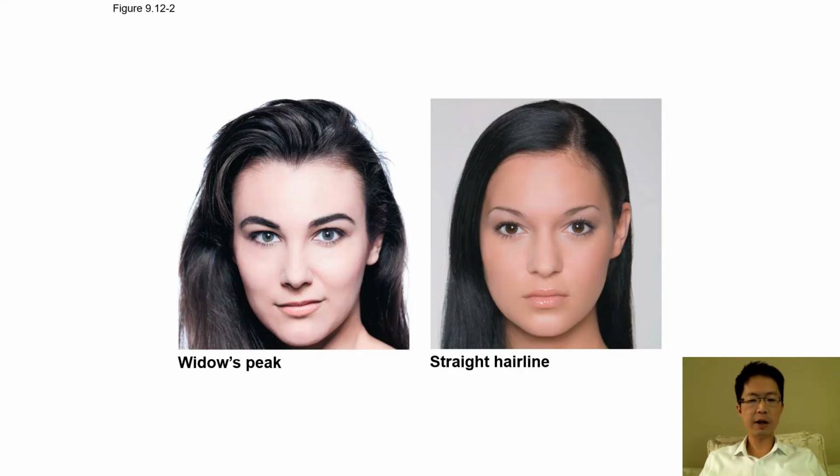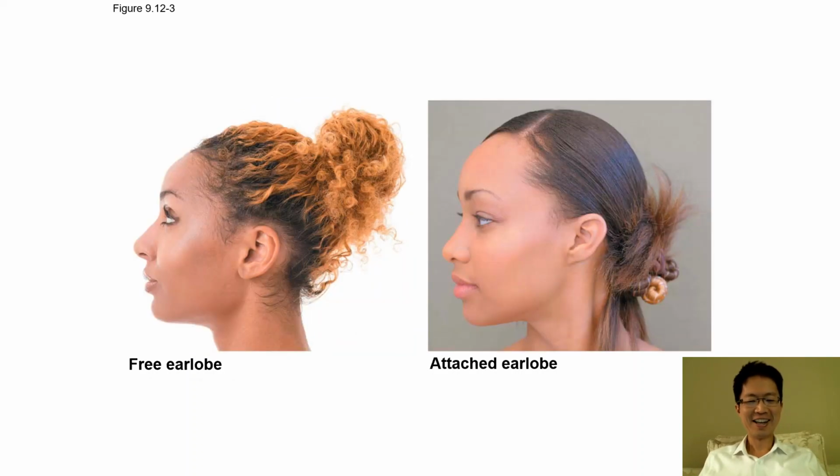Widow's peak and straight hairline, which one is dominant, which one is recessive? I also want you to take a guess. You don't need to tell me. I don't know your answer. Last one, free earlobe or attached earlobe. Which one is dominant? Which one is recessive? Let me give you the answer in the next slide.